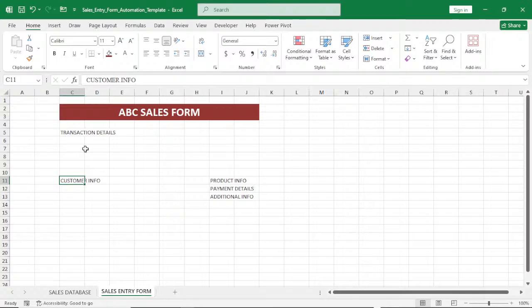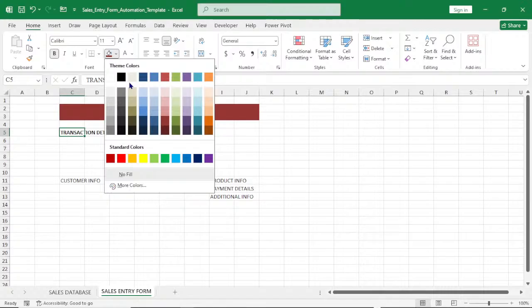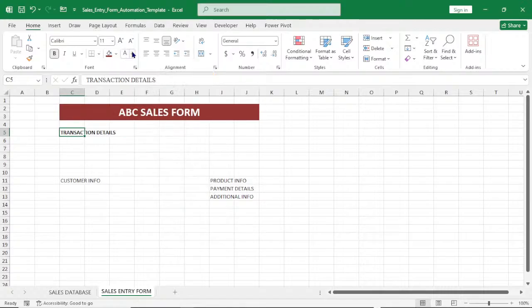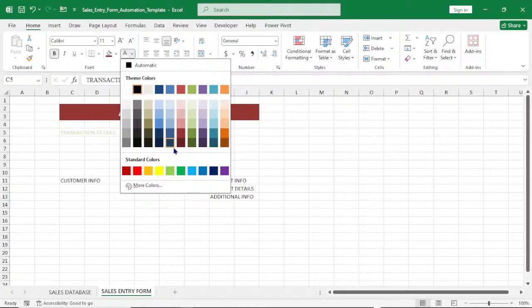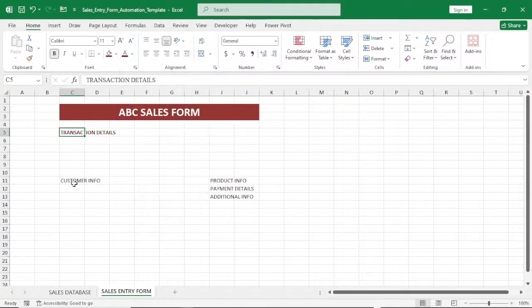Now, under the transaction details, I'm going to make this bold, and let me select this color, the same way I'm going to bold this and then make it this color.